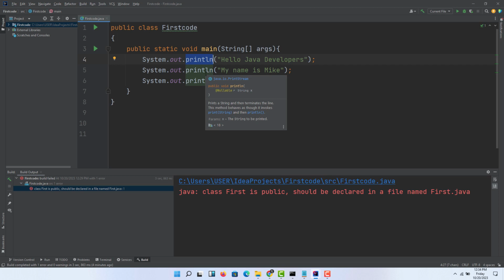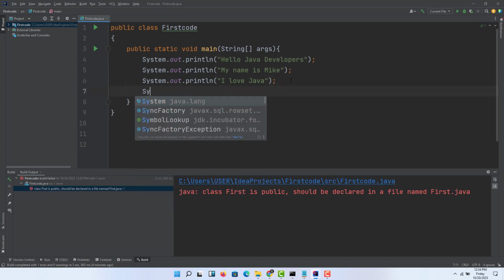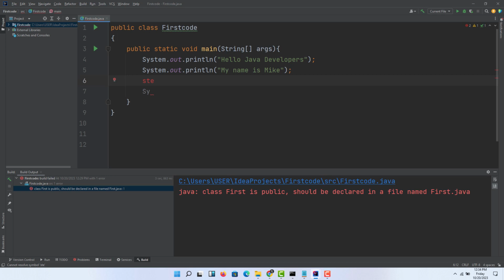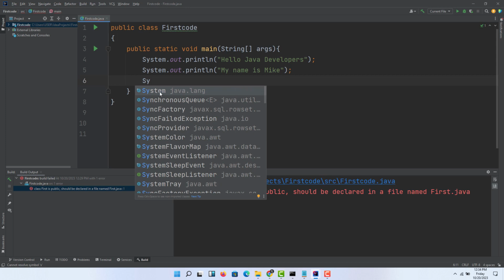But you cannot use print line without the System and out. Because look at this. When you type System with a capital S, remember that. Now watch this. It's telling you this belongs to a Java library called java.lang.